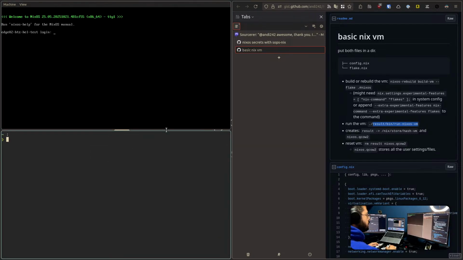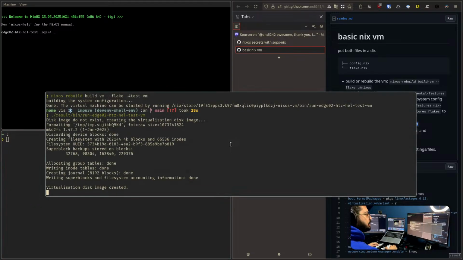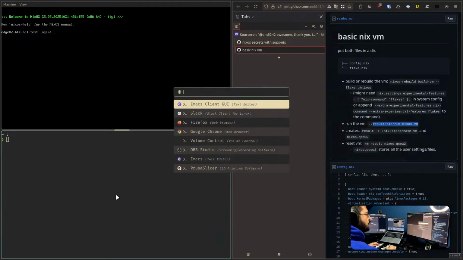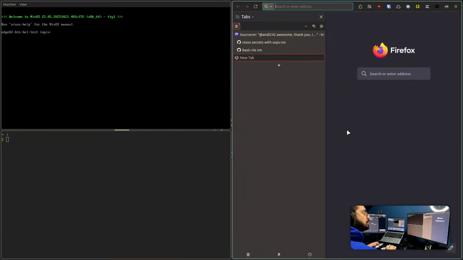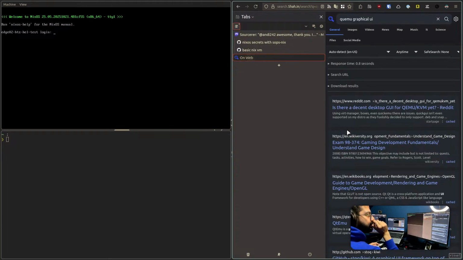I'm not sure if this QEMU is setting up a network. Visualize this image created. Do I have anything for, let me see if there is any network configuration?